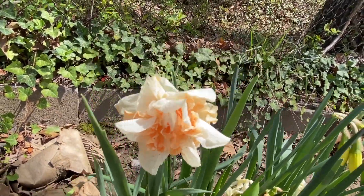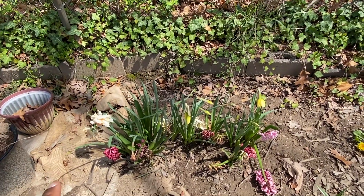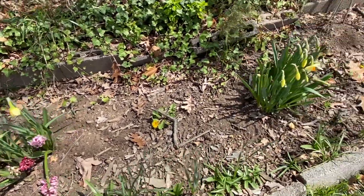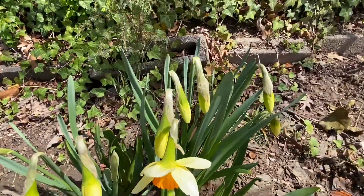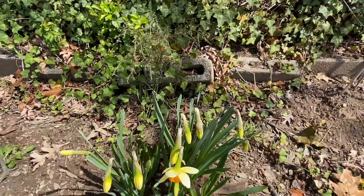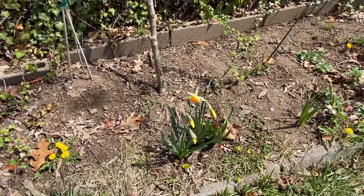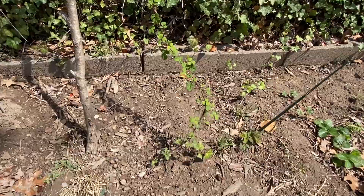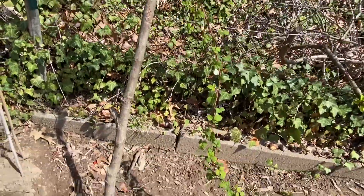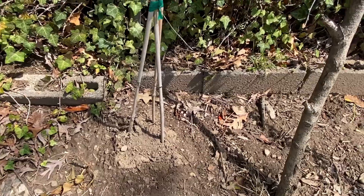It's funny because the hyacinths just finished up, and those white daffodils are finishing up, and now these daffodils are coming out. I'm going to put them in a group — that's what it looks like. That's so funny though, they're now coming up. And here is the raspberry. So I wrapped that around that. I put a clematis in there but then I buried it because it was so cold. So I don't know.